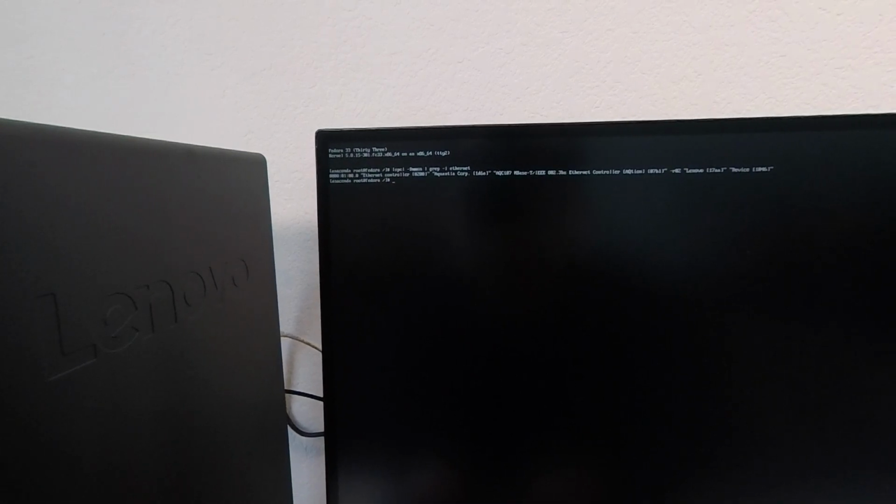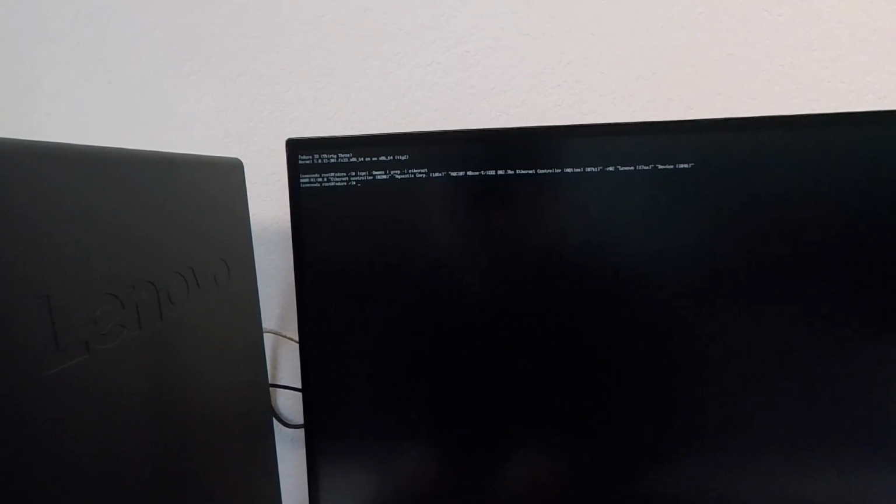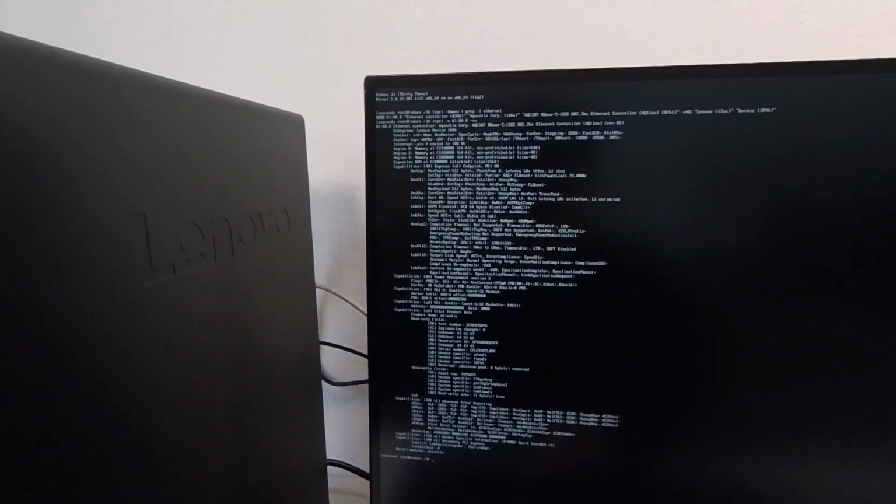But I'm on the shell, and let's start with lspci and look for some network devices. Okay, so the network controller is there. It's an Aquantia Corp AQC107 chipset. So that's the onboard Ethernet controller, and I can see it. The PCI address is 01:00.0. So let's look up some information on that. lspci -s 01:00.0 -vv. Okay, so I'm seeing the driver module is called Atlantic.